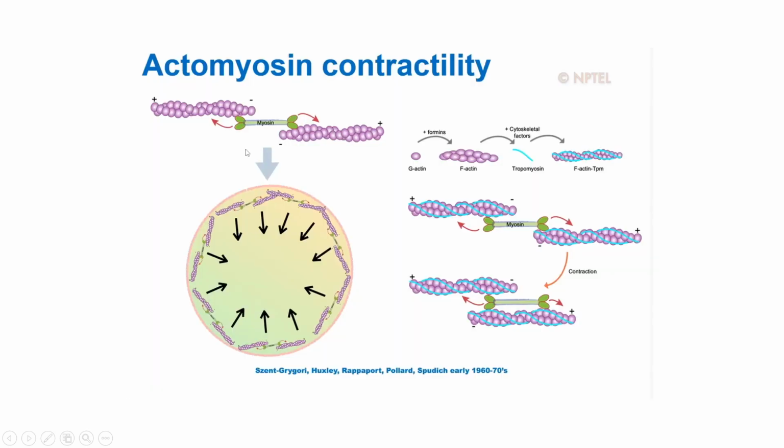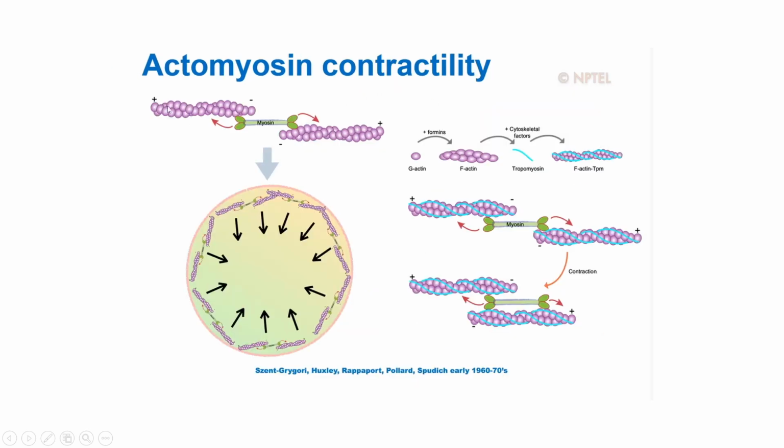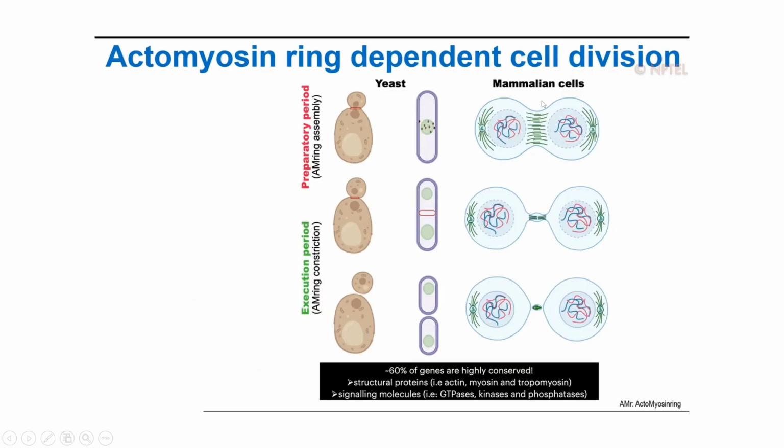And here you can see the actin and myosin contractility. In budding, the septum rings are formed at the phase by the actin and myosin. The monomeric form is globular actin, and with the help of formin proteins, it is converted into F actin. This F actin is bound by the myosin protein, and that helps the contractility by the myosin and actin complex. So the myosin and actin complex are formed during the cleavage furrow, which helps in the separation of the two cells.